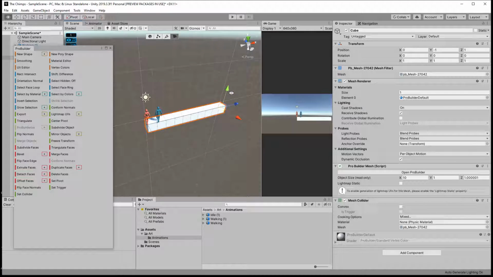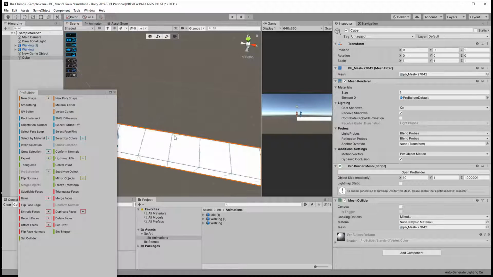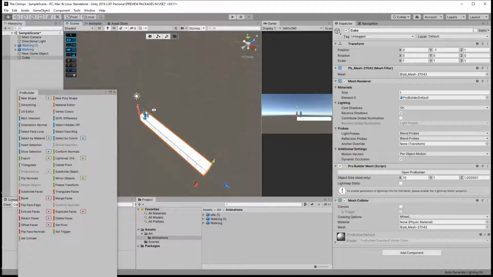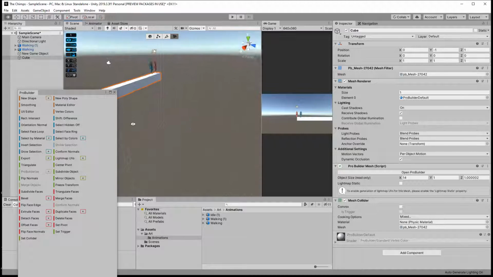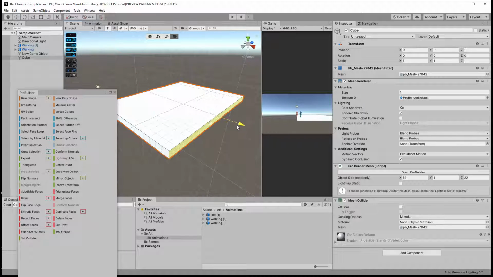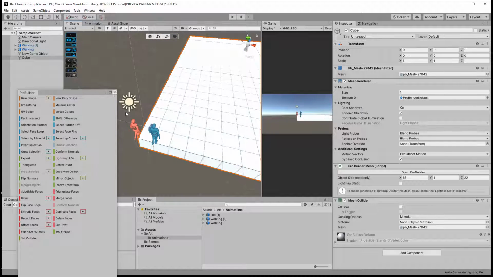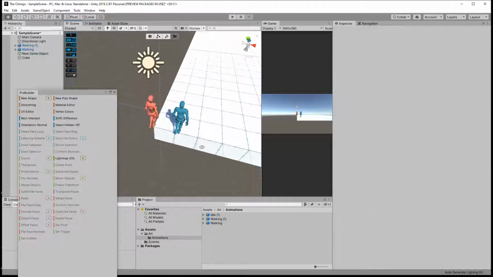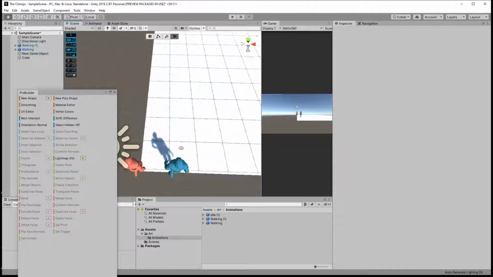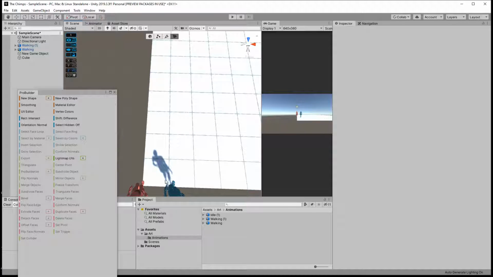Doesn't matter the size, the only thing that matters is that we keep the same distance so that we can utilize the lines properly. Okay, so let's do something like that and something like that for now. Maybe you want this to be bigger, maybe you don't, it doesn't matter. Okay, so this will be the base of our level. We're going to have a grid position, and the characters will basically only exist on the corners of this, and we're going to be using these lines to be moving. Well, not this line, but they're going to be going from one node to the other node and to the other node and so on.